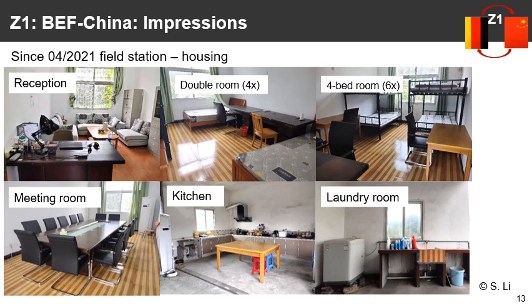But this field station is also for housing, for students, but also for us, the PIs. There is a reception, and there's a cozy social area behind the reception. There is Shen Li. She is usually taking care of the reception. We have 4 double rooms, and we have 6 4-bedrooms. So in total, these are 32 beds.